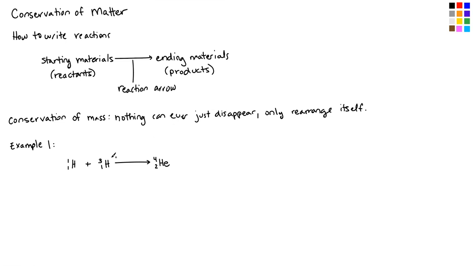Okay, so what I want to do is show you that we can sort of understand this using this really, really simple idea that nothing can ever just disappear, only rearrange itself. Because you can memorize this reaction, but there are so many different ways for things to react and so many different types of reactions that in the end, that's not really to your benefit to attempt to memorize things like that. So instead, let's try to understand it. So I'm going to draw this time, let's see, I'm going to draw my protons in red.